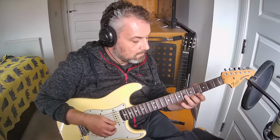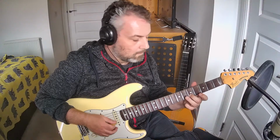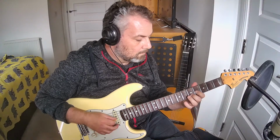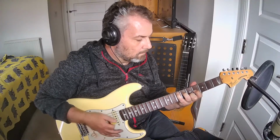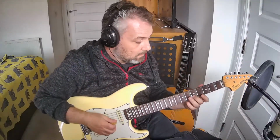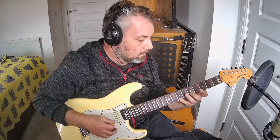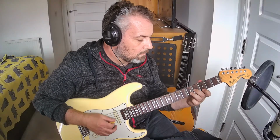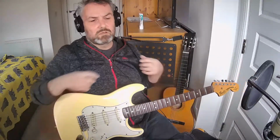These two notes here, there and there, are just an extension of, yeah. So there's your major triad. Now, to make it minor, let's just move that minor third down 1 fret, which makes our D shape. So getting that stuff down is really, really good.